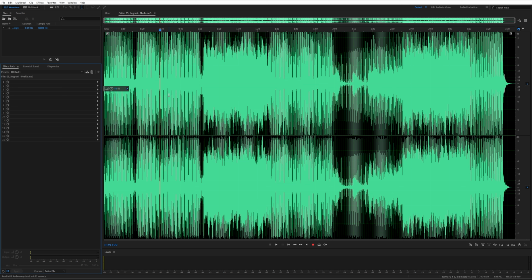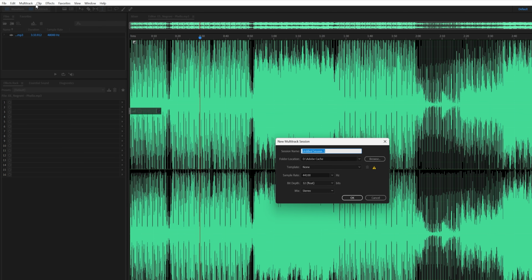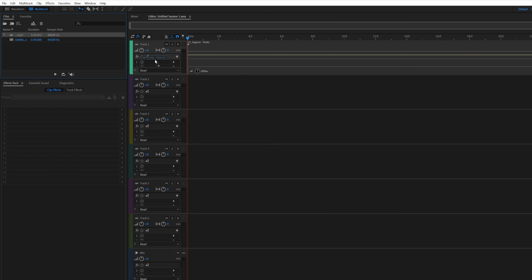Now, another way that you can use the remix function is to open it up in Adobe Audition, where it was originally from. This is how I used to do the edits for Eric and for my own channels as well, if I wanted to lengthen or shorten songs. So just simply go to your multi-track editor here in Adobe Audition, click on it, and it'll start up a new multi-track session. Hit OK. Then you drag your MP3 file onto the track, like so.